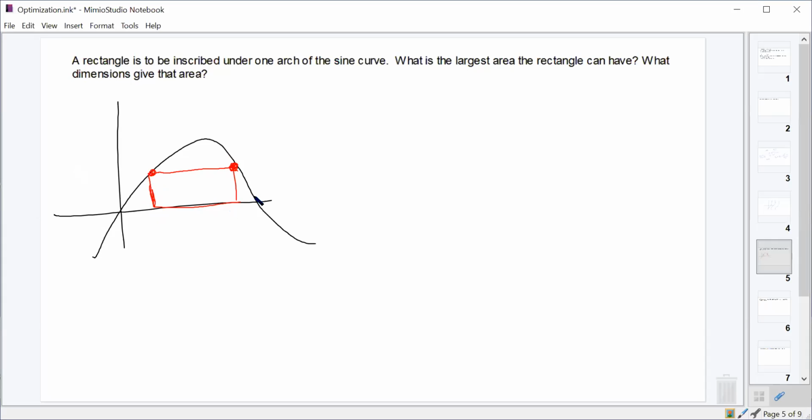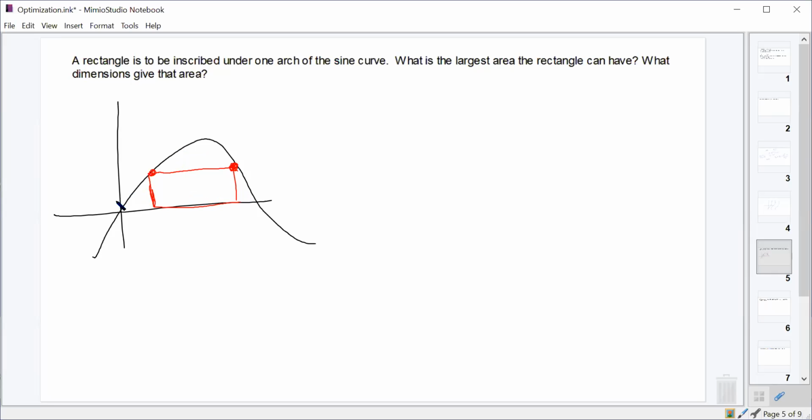And so this is what we've got. We've got a sine curve. Mine's not very well drawn, but we've got a rectangle inside of it. And there's lots of different ways I could have drawn this rectangle, or I could draw one that looks like this. It's a little bit taller and skinnier, or one that's shorter, right? Well, hopefully it actually goes along the x-axis like I said it should. Right? Lots of different ways to draw rectangles in there. We want to know which one has the largest area.